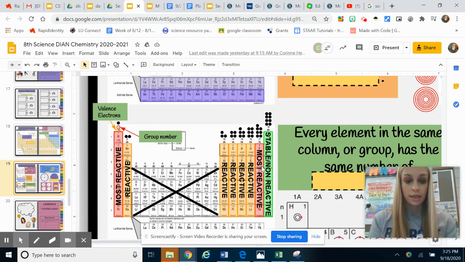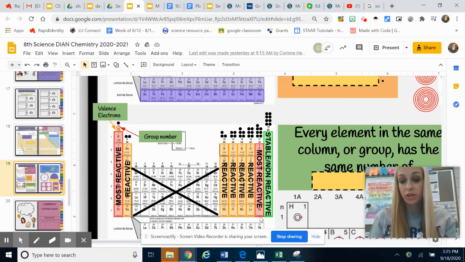And I'm going to tell you why in a second. But all these other groups that are orange, these ones are reactive. They'll react, they will, but they're not crazy reactive. Remember the video you saw with all the elements in group 1? You just put them in water and they react. So these two are the most reactive.